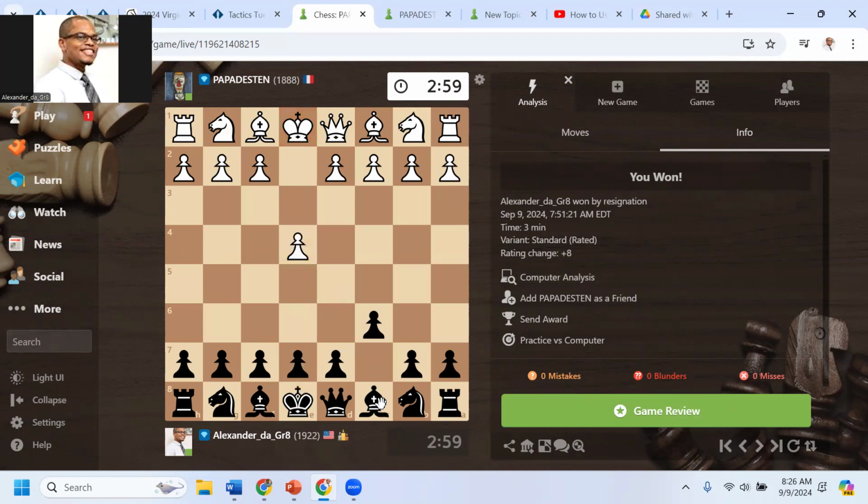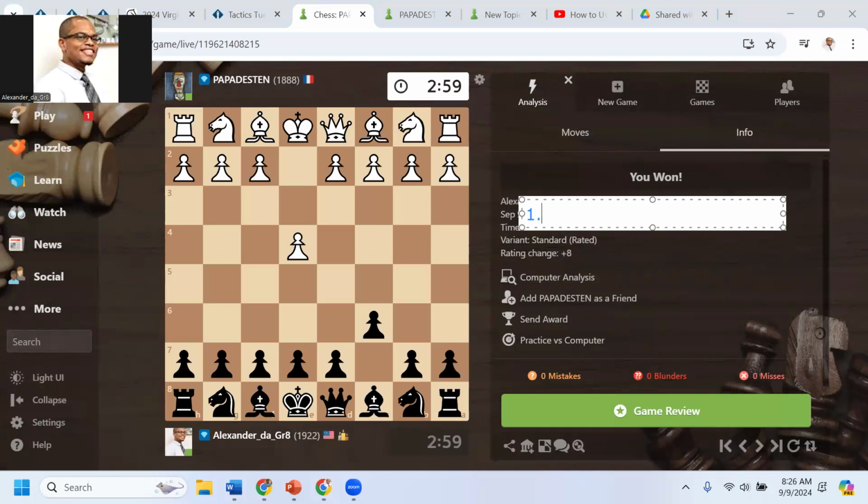Same thing goes for C6. It's on the C file. Might be hard to see because the bishop's in the way, but this is the C file, and this is the 6th rank. So when I move the pawn to that square and let go, it's going to be C6, and it's going to look like this on your piece of paper.